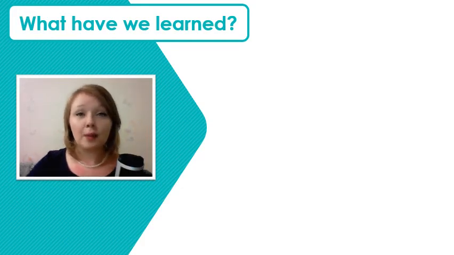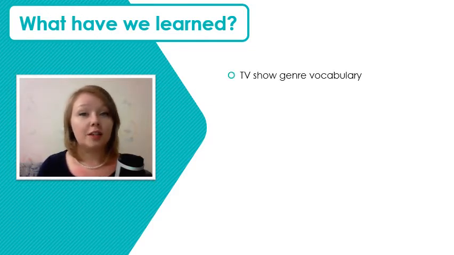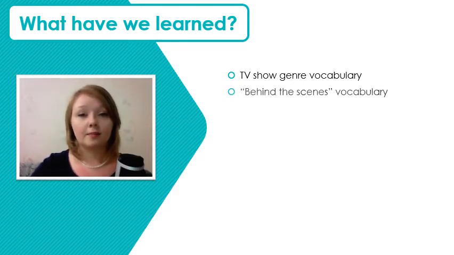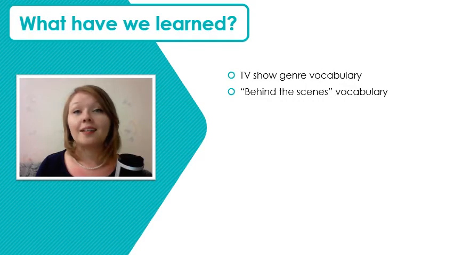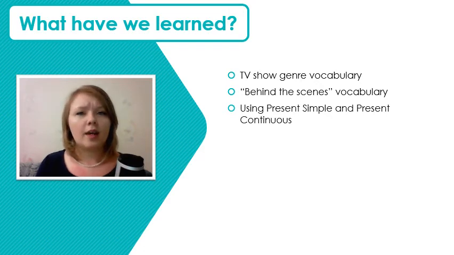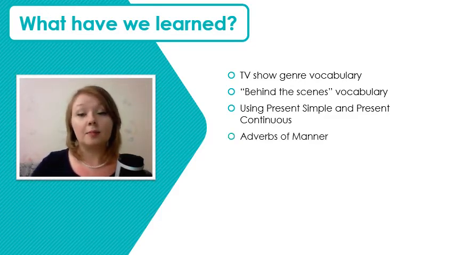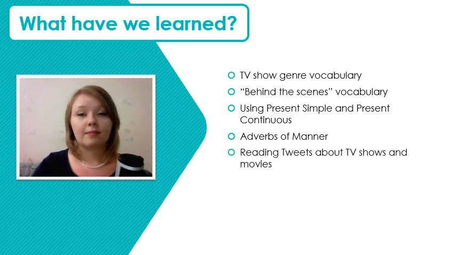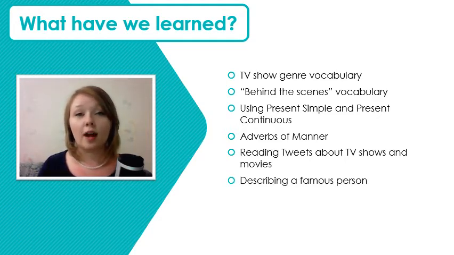Let's begin by remembering what we have learned over the last 2 weeks of videos. We have learned TV show genre vocabulary. We have learned behind the scenes vocabulary, talking about movies. We have learned about using the present simple and present continuous verb tenses. We learned some adverbs of manner. And we learned about reading tweets about TV shows and movies. And we also learned how to describe a famous person.